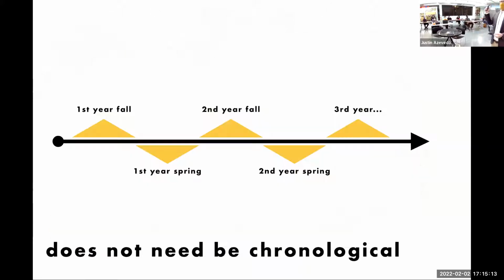So the content's the really important one, right? This is always the first thing I say is the number one no-no when it comes to crafting a portfolio. Nobody ever says you have to go in chronological order. You do not need to go your very first project you ever did, your second project, the third project, the fourth project. As a matter of fact, I recommend you probably get rid of that first project you ever did. I probably recommend you get rid of that second project you ever did. You might only be showing the final project you ever did sometimes in your portfolio, and that's okay. It's a great place to start. You have to start somewhere, right?